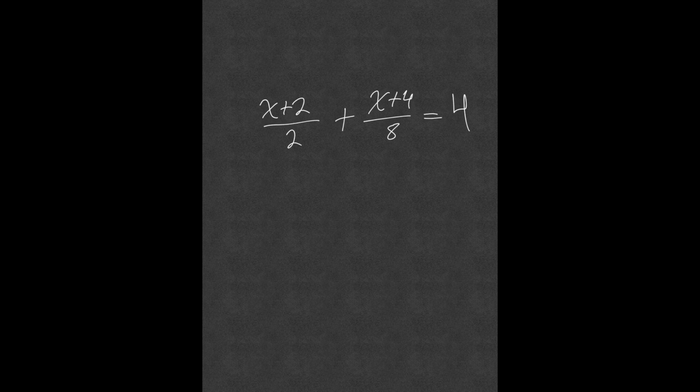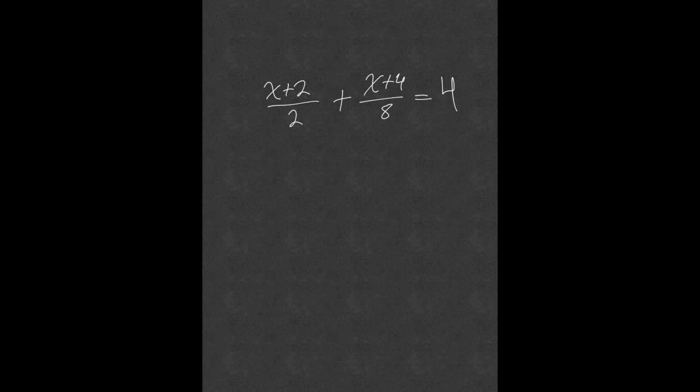So here's another linear equation with fractions involved. This one can be solved in different ways. Some ways are a little more difficult than others. In this case, I will show you the easier method. I want to point out here that we have a lot of even numbers, which is a great way to simplify things, right? When you have even numbers, you know that you have multiples of 2. As you can see here, I have a 2 here, I have an 8 here, and a 4 here.